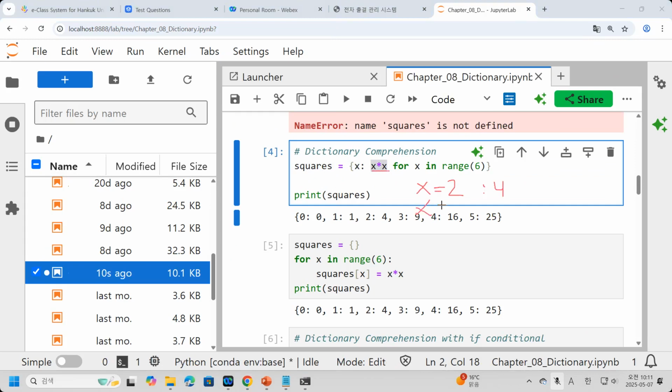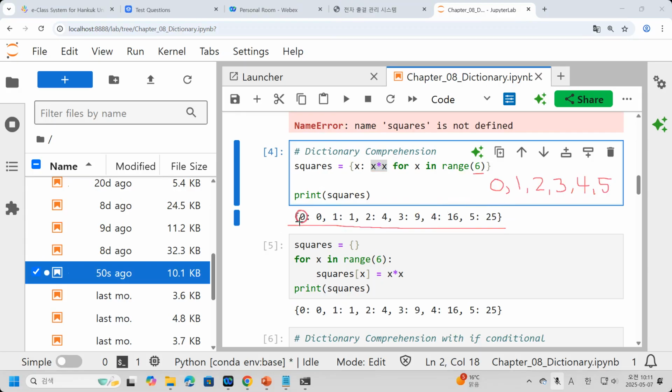If x equals 3, then the value will be 9, and so on. And x will be in range 6. What does it mean? It will be 0, 1, 2, 3, 4, 5, okay, before 6. Then you will see the result like this one.